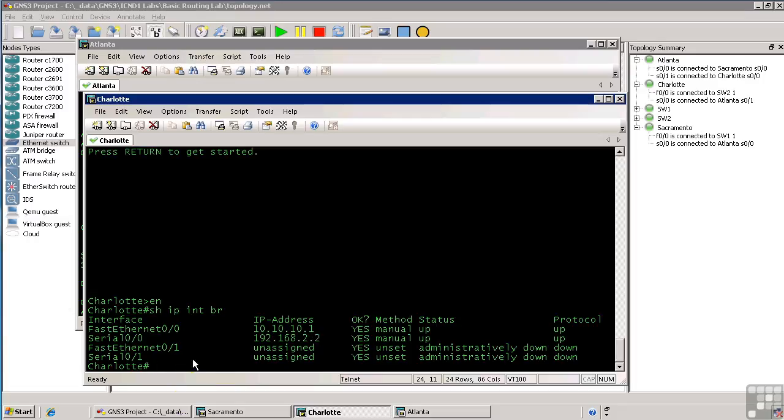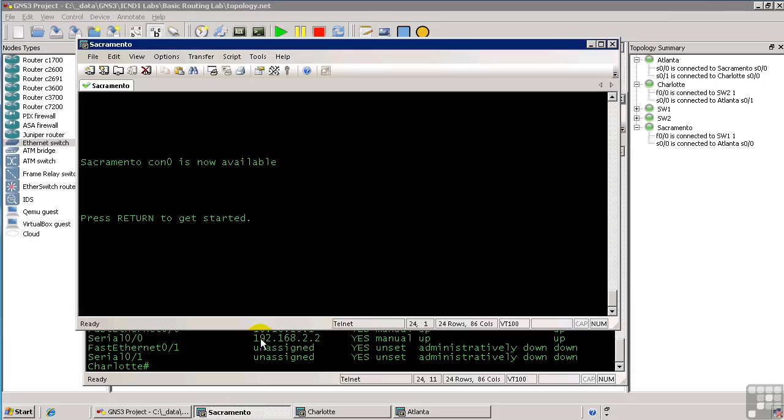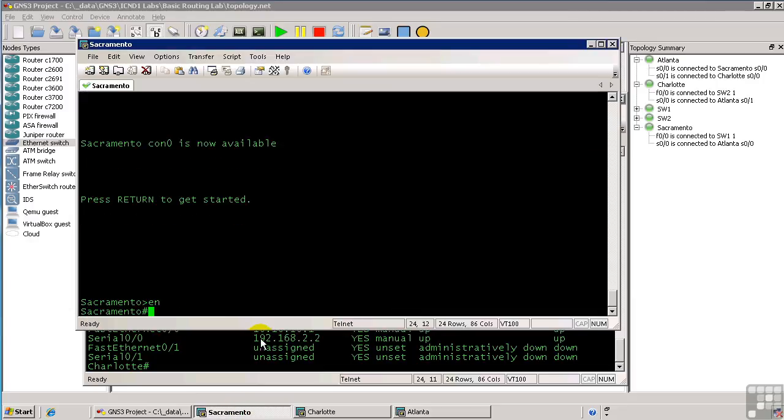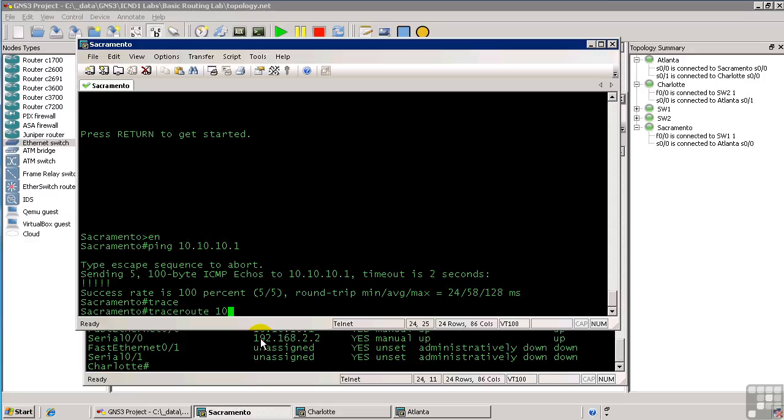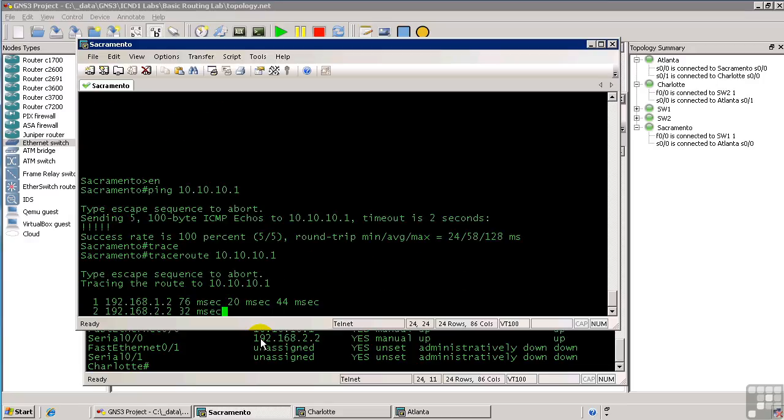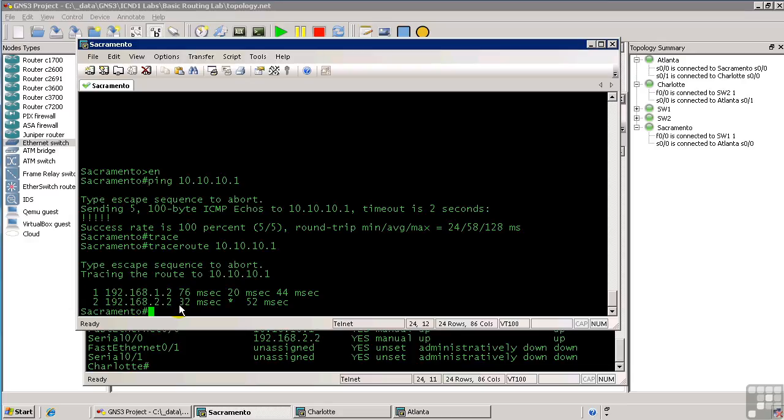So we can go over to Sacramento and enable over here and do ping 10.10.10.1, and we actually are able to ping. And if we do a traceroute to 10.10.10.1, we see that it goes to 192.168.1.2, 192.168.2.2, and ends up in Charlotte.